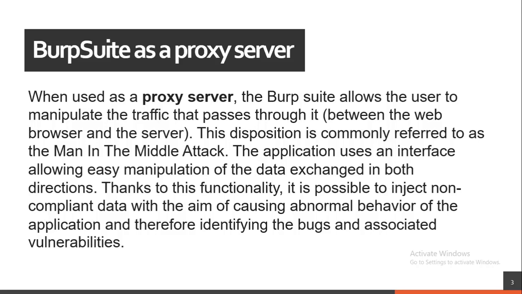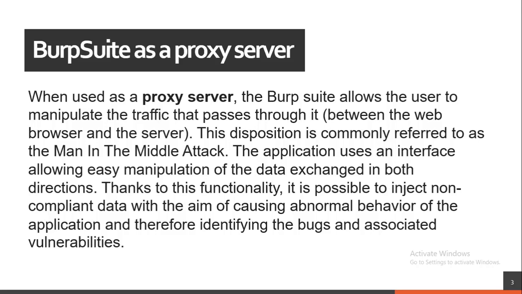When Burp Suite is used as a proxy server, it allows the user to manipulate the traffic that passes through it between the web browser and the server. This position is commonly referred to as a man-in-the-middle attack, and we will see why it is called man-in-the-middle. The application uses an interface allowing easy manipulation of the data exchanged in both directions. Thanks to this functionality, it's possible to inject non-compliant data with the aim of causing abnormal behavior of the application and therefore identifying the bugs and associated vulnerabilities.